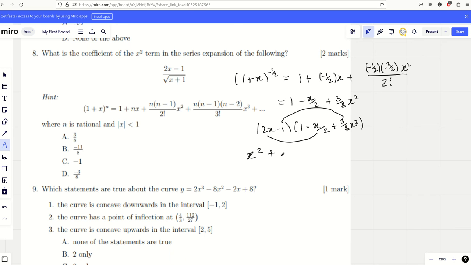So I've got x squared minus, now let me just check that I haven't made sign errors here, because you know what it's like, it's really easy to make a sign error. This looks all right to me, it looks all good. Okay, brilliant. Oh, yeah, okay. The reason I'm misremembering this is because I originally, when I did this question, wrote this as 1 minus 2x and then ended up with a negative of the answer. And that confused me. Okay, so what do we got here? We've got an x squared and we've got a minus 3/8 x squared.